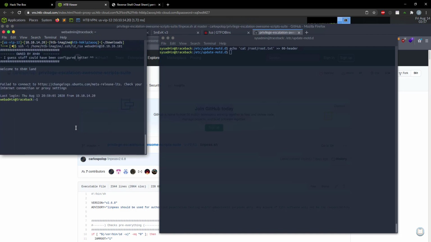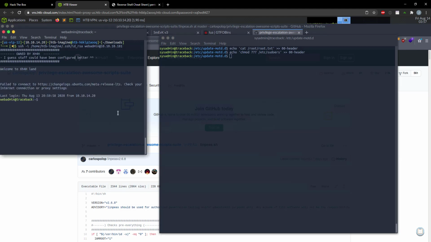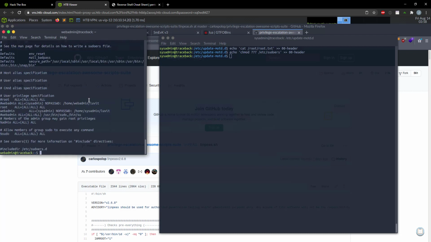Exit that, clean it up, and get it. Oh, try that again. Clean it up, get it ready. Don't start it. So what if we have it run chmod 777, just so I have all rights, read, write, execute, and then we'll do it on etc sudoers. I mainly just want to see the file. So we'll hit this, and then we'll force the header to run. And then on either window I can do it, but I find it easier to do on this window on the left. We will cat etc sudoers. And now we can see it.